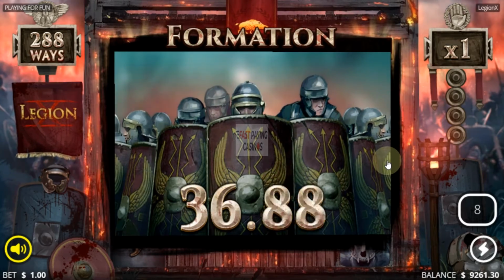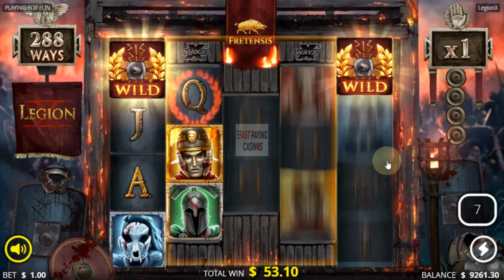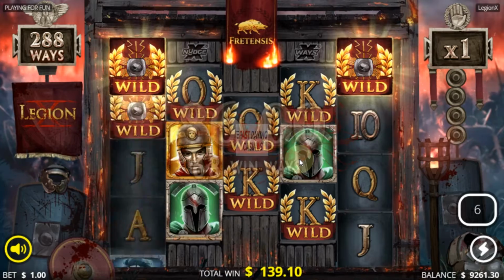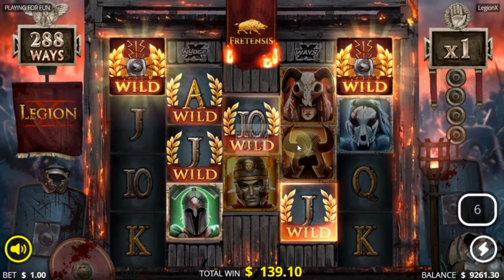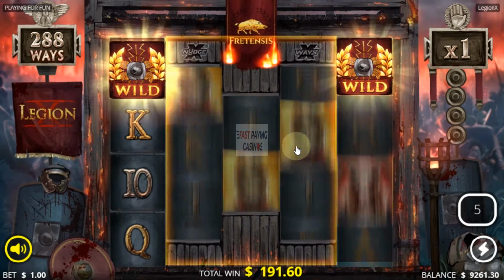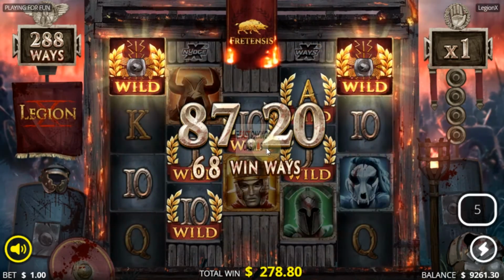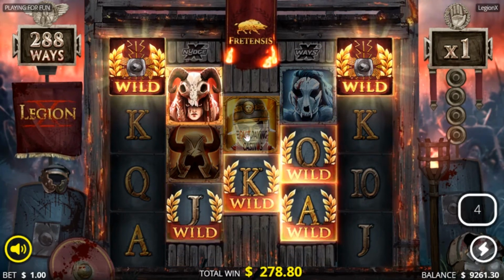I'll let the animations run just so you can see the different ones. Obviously, once we've seen them once, we can just skip through them. It's all about getting, you want the low value symbols on the middle 3 reels here, and preferably high ones to land on the end reels. It's hard to get the high value symbols on the end reels, isn't it? That's probably the key to getting the giant wins on it.